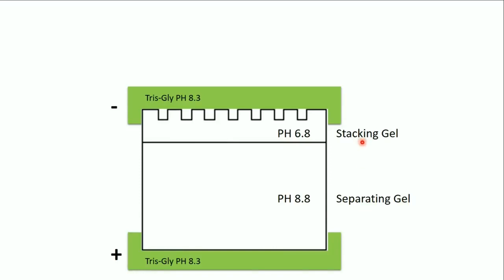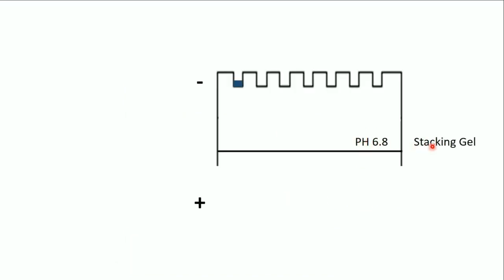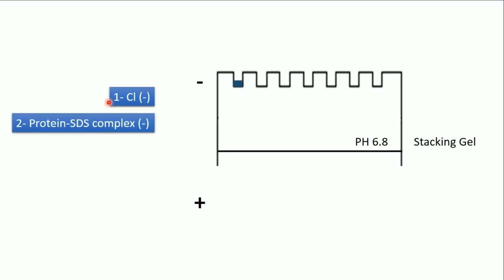So let's first take the stacking gel. In the stacking gel, the pH is 6.8, and here we have the sample. In the sample, we have chloride ions. As I told you, we have the Tris hydrochloride, which gives chloride ions. We have the protein-SDS complex, which is negative. Chloride is also negative. And we have the glycine, which at pH 6.8 is neutral to slightly negative.